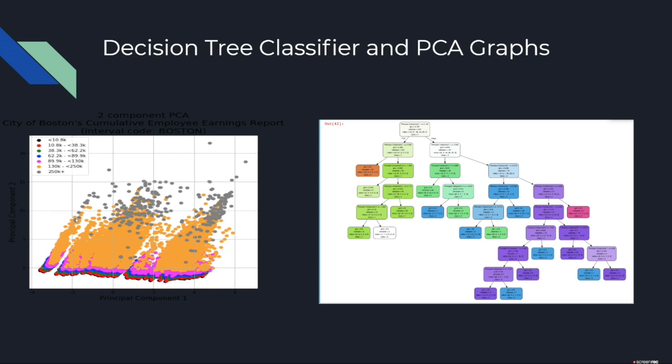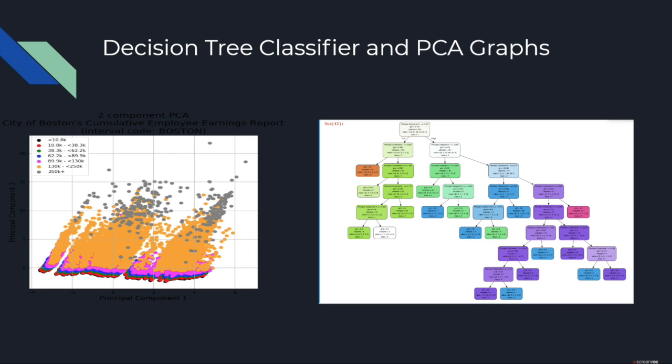My name is Zach Manfredi, and I'll be discussing the decision tree classifier model that we implemented on our dataset for this project. We decided on this model in order to determine how accurate the algorithm is at correctly predicting each sample's income category bracket that was derived using a two primary component PCA on the Employee Cumulative Earnings Report. We were curious to see if and what values of primary components were overwhelmingly clustering samples in certain income brackets.